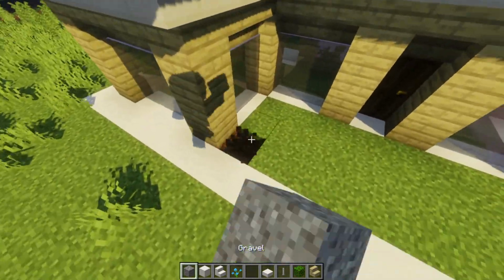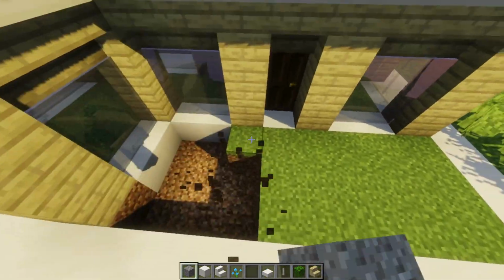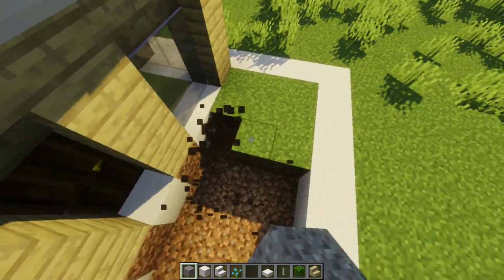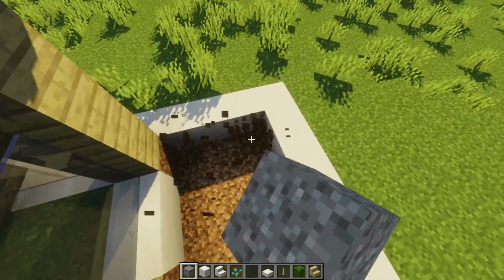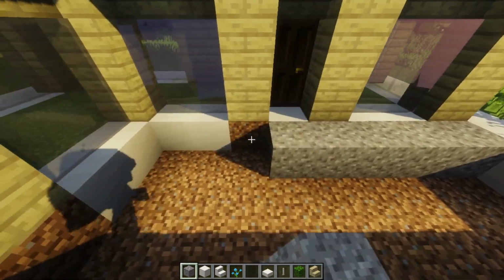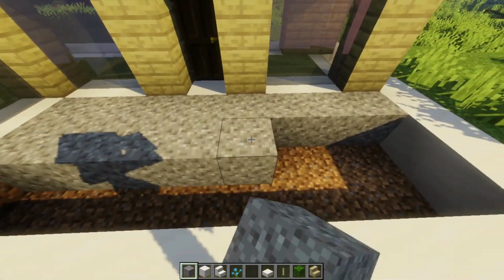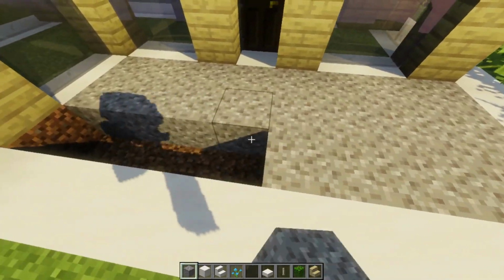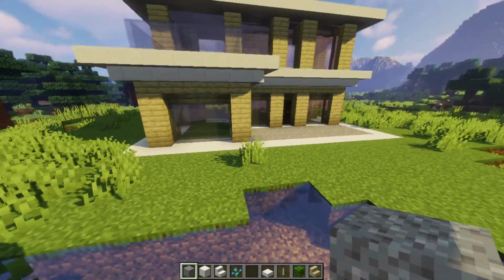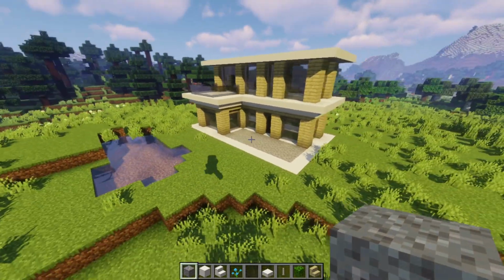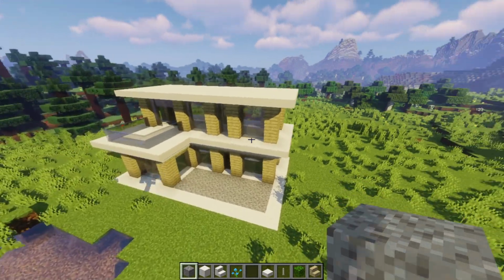I'm then going to put gravel in here. Now this is because this is going to be kind of an open driveway come internal front garden, but I don't want it to be too fancy schmancy. I just want it to be gravel pathed, and if we gravel path it like this, we get away with a lot of things. It just makes it look really very simple without having to worry about too many things.